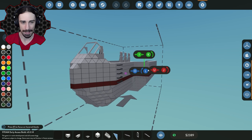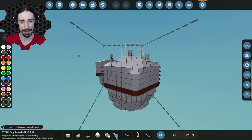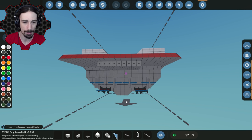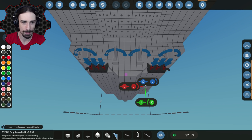I'm thinking that the water might be hitting the flat sides and pushing one side, then the other back and forth. The other thing is my engines. I have two sets of engines, one on the left, one on the right. I'm thinking these could also be a cause, because as the boat turns and then tries to straighten out, one side of the engines is higher in the water than the other and might come out of the water a little bit. And then it creates a back and forth, like one side gets power, the other side gets power or friction in the water. So we're just gonna try moving the engines more centered and see if that makes a difference as well.